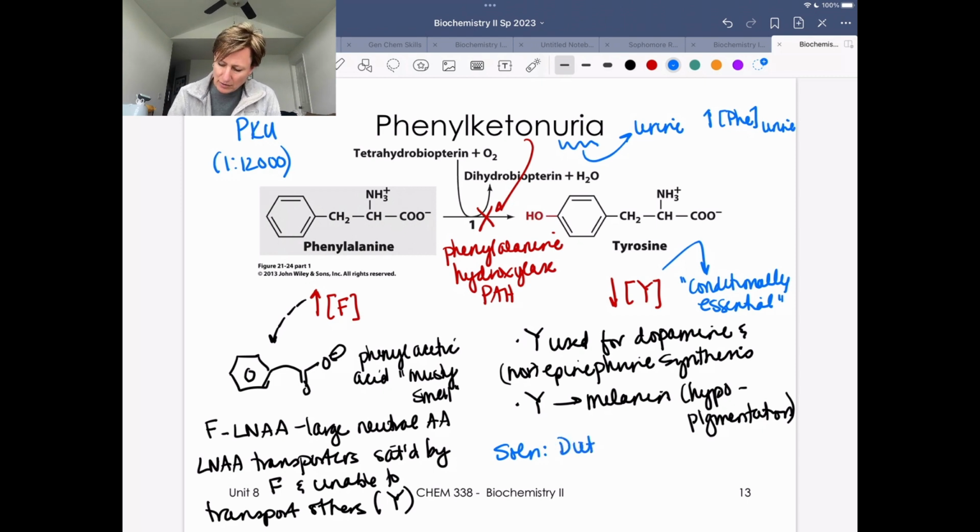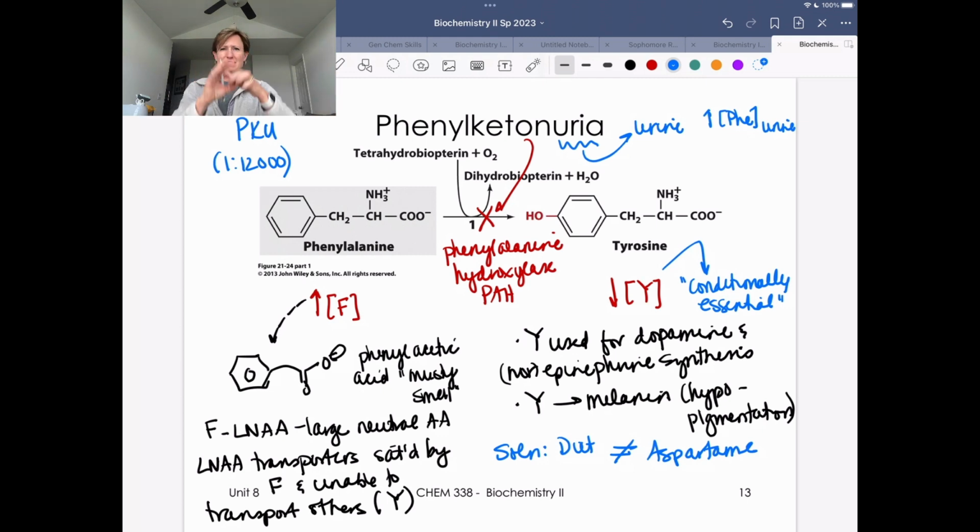So when you think about dietary in origin, you really want to make sure that you are limiting the amount of phenylalanine that you're consuming in your diet. And what that means is that aspartame is something that you want to avoid. If you don't remember, aspartame is the generic name for the trade name artificial sweetener NutraSweet. And NutraSweet basically is a dipeptide between phenylalanine and aspartic acid. It's actually the methyl ester of aspartic acid. But it's not worth that many calories because it's so sweet. You only need microscopic amounts of it in order to trigger the sweet receptors on your tongue. But it's metabolized just like a protein is.